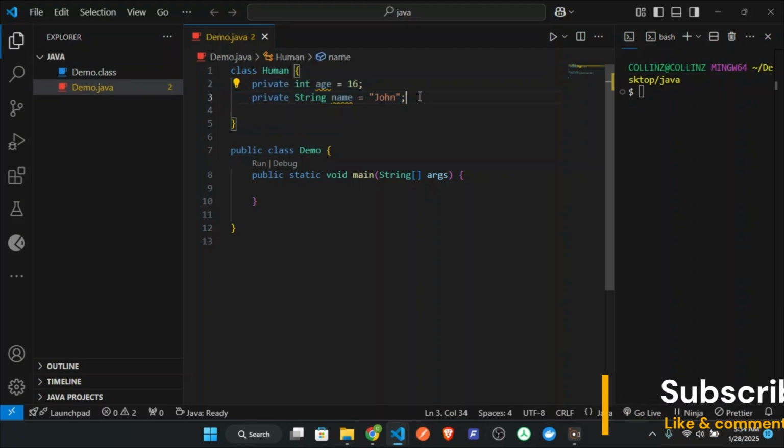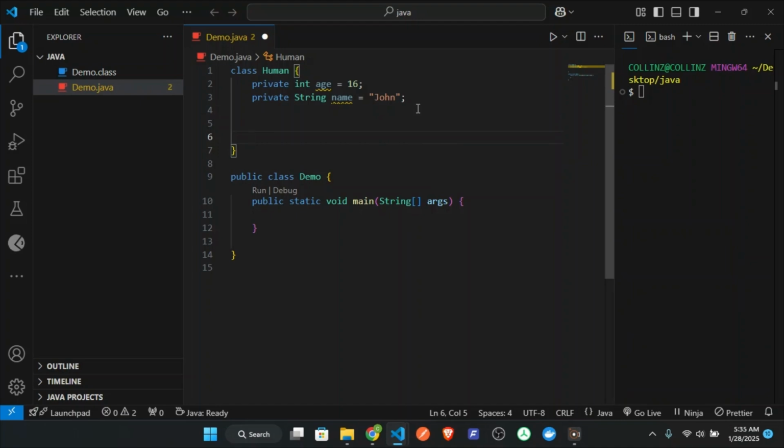Now we're having two variables in this case. We're having the age and the name, but someone can't access these two outside this class. Someone can only access these two inside the class that it is defined in. So we introduce something interesting, whereby we didn't create these two variables to just sit here. We have to modify them, or we have to use them in other classes.